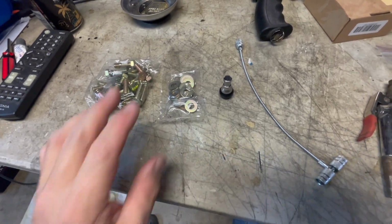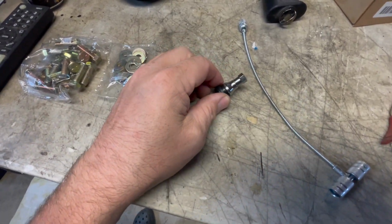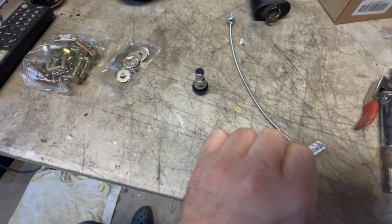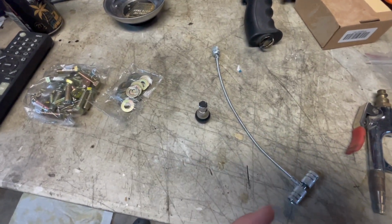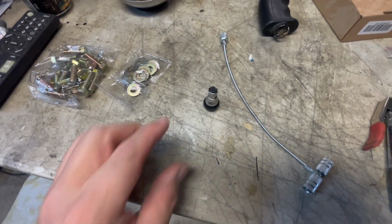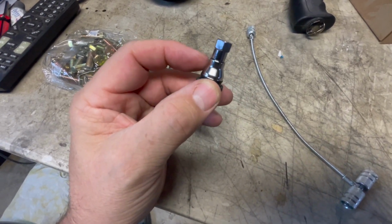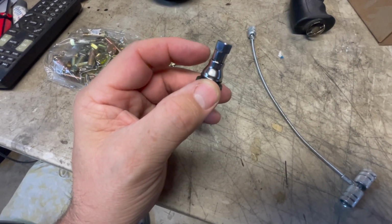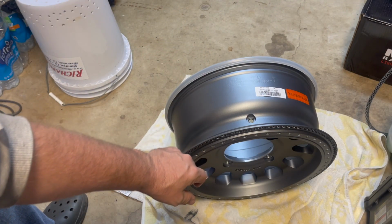So the first thing we're going to do is we're going to install the valve stem. Now the Methods actually come with a valve stem, which is really nice. And then I just picked up a valve stem installation tool from NAPA Auto Parts. You can also get these on Amazon. This just makes the job a lot easier putting it in. Now, first thing we'll do is we're gonna remove the cap and also this metal protective body, because this has to be removed to be able to get it inside the wheel. Okay, so I put a towel down. Here's our rim.